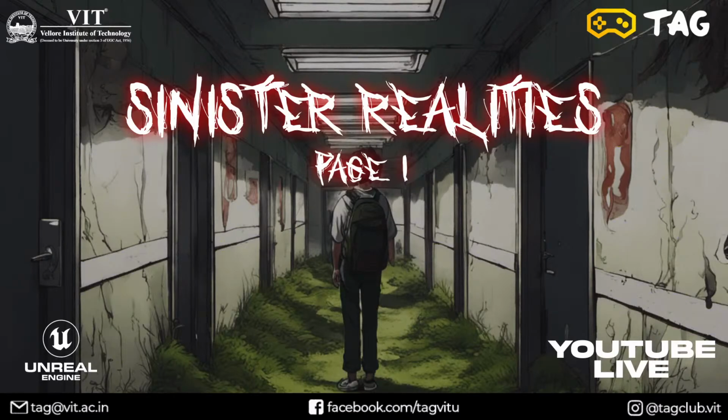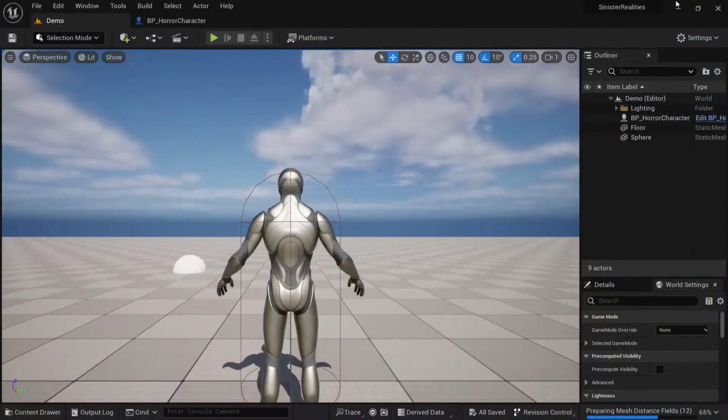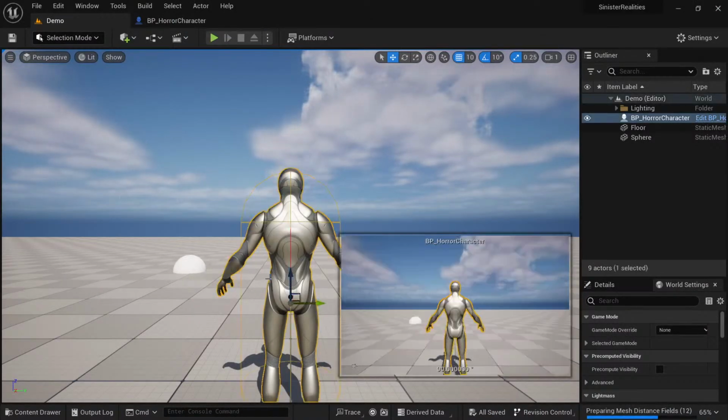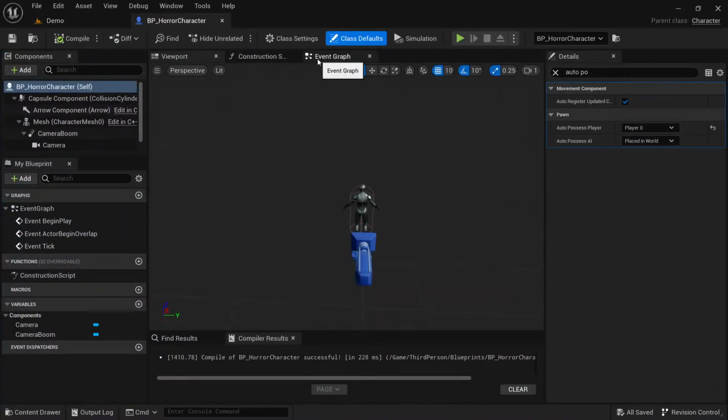Yeah, sorry about that. Quickly go back into this. So now you won't be able to move or anything. Let's quickly set the functionality for that.